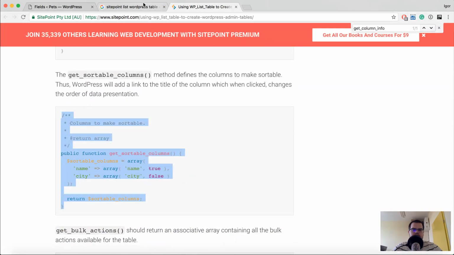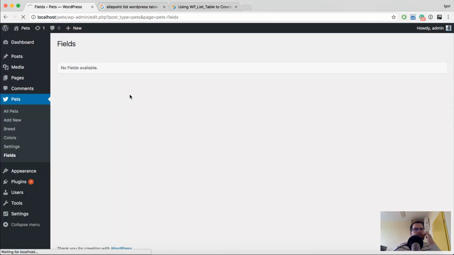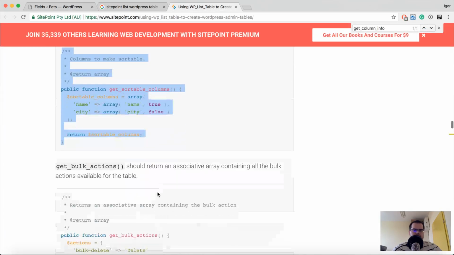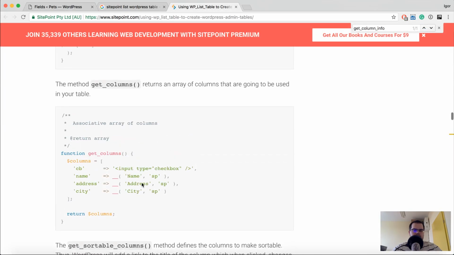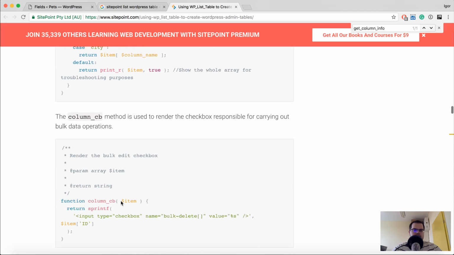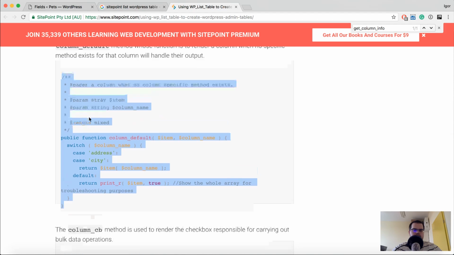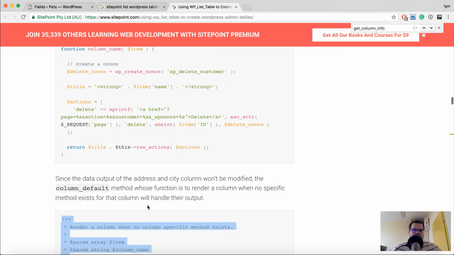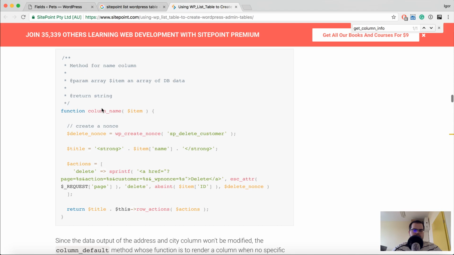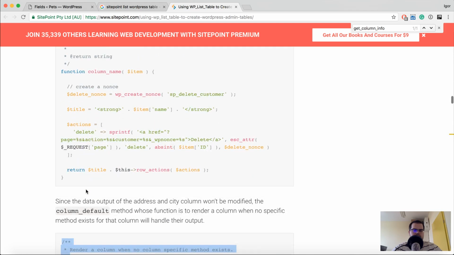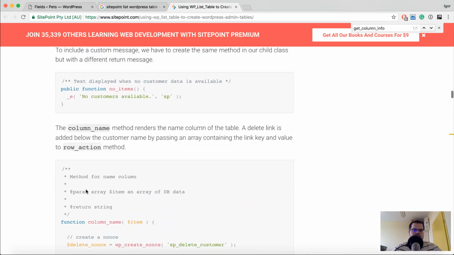Let's see if that will do something. Nothing yet. Get columns, we do have that. We don't have this one, right? And we don't have this one. That's for the name, column default.